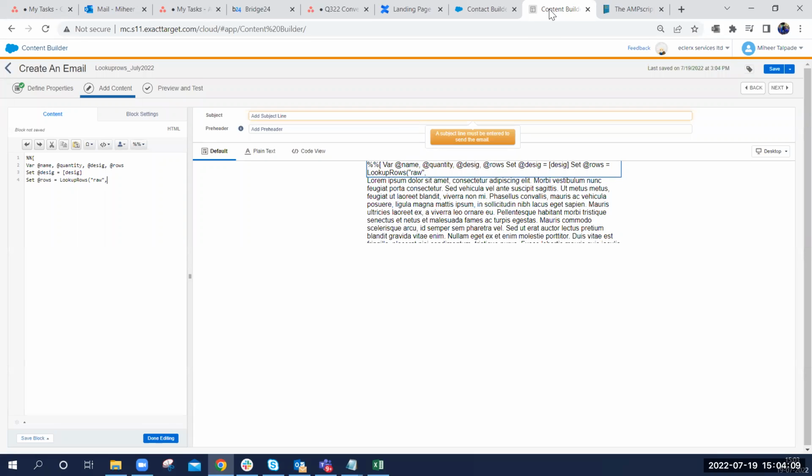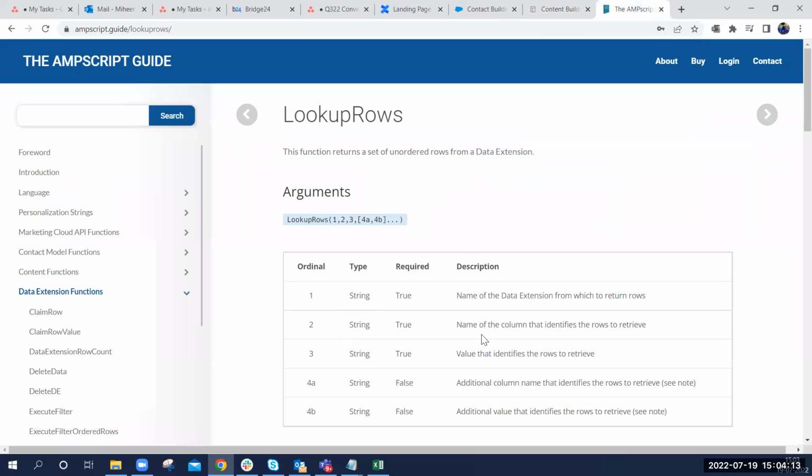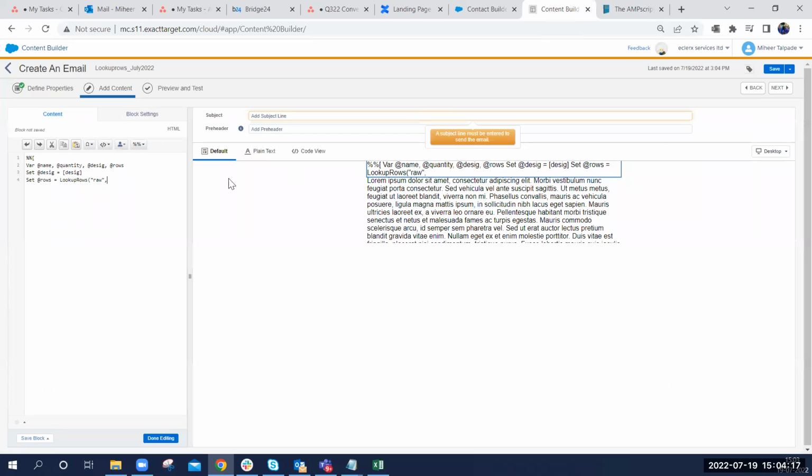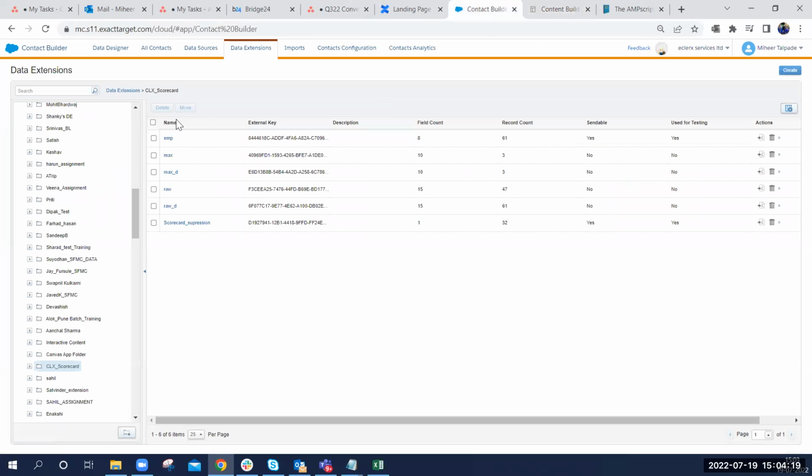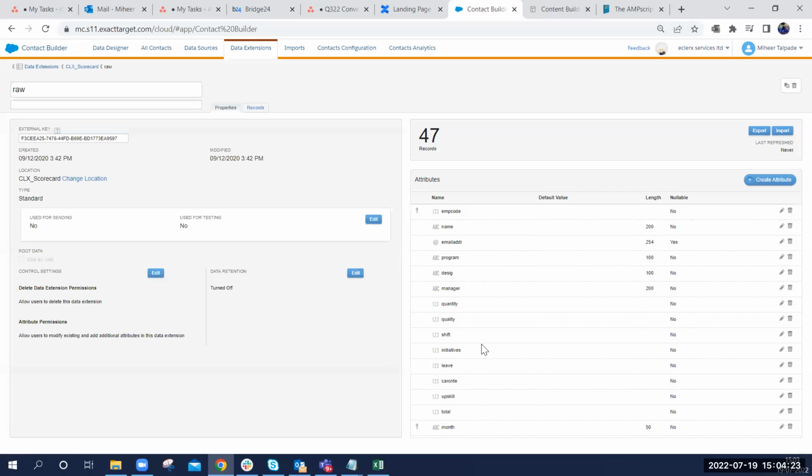Now, the second parameter, if you remember, is name of the column that identifies the rows to retrieve. Now, if I go to my raw data extension, where is the designation stored? So I have a column here called desig, DESIG. So that is argument 2, DESIG.